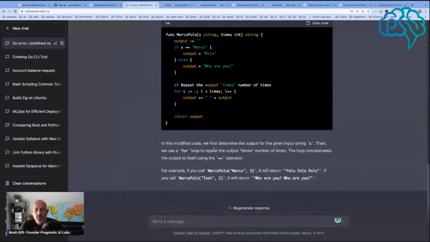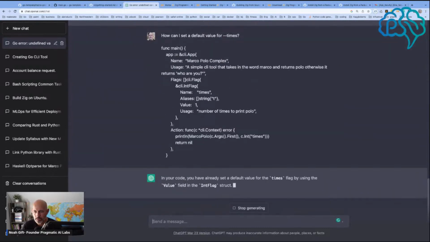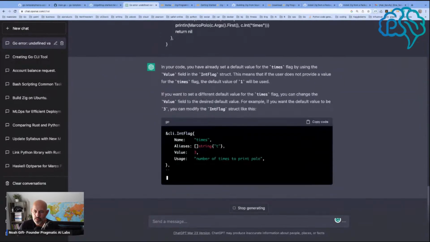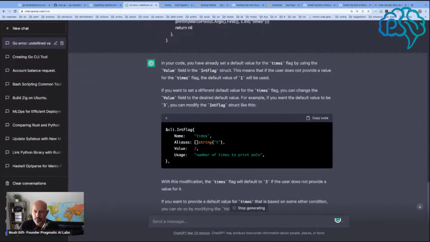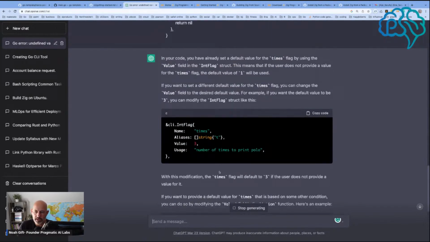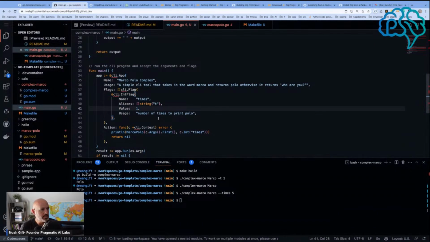So, how can I set a default value for times? I see. So it says it's already set up. So let's try to change the value to 3 here and see what happens.